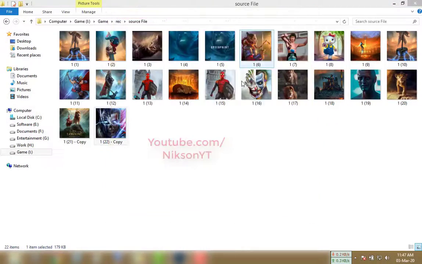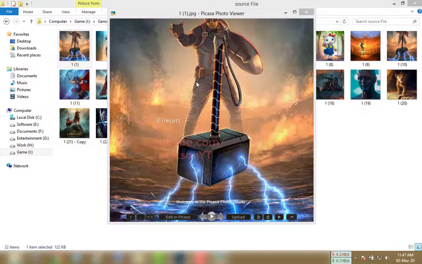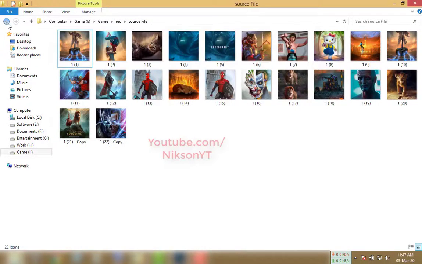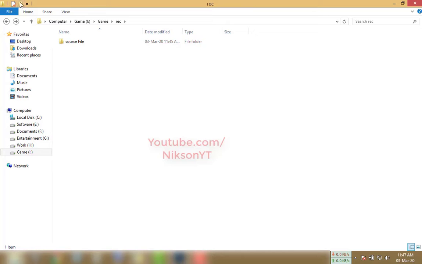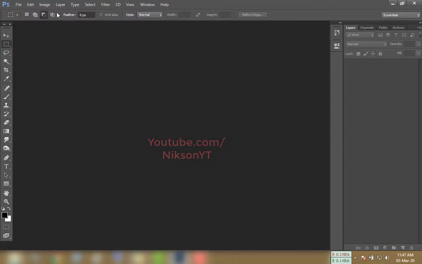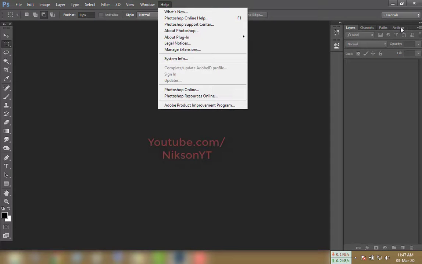So, put all your photos together in a certain folder and make another folder where to save those final photos. Now in Photoshop, create a new action, then it will record all your Photoshop steps.